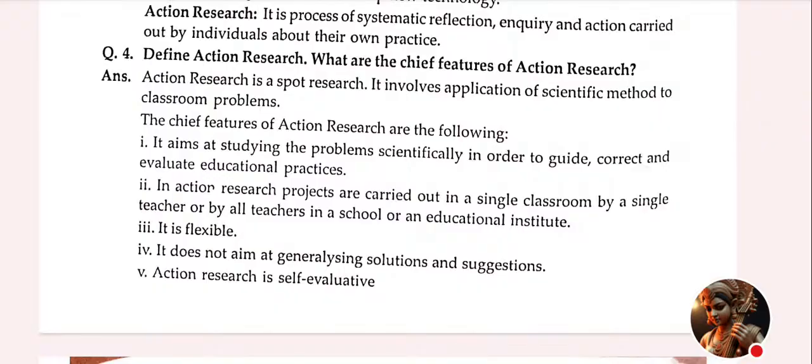Question 4. Define action research. What are the chief features of action research? Action research is a spot research. It involves application of scientific method to classroom problems. The chief features of action research are the following. 1. It aims at studying the problem scientifically in order to guide, correct, and evaluate educational practices.